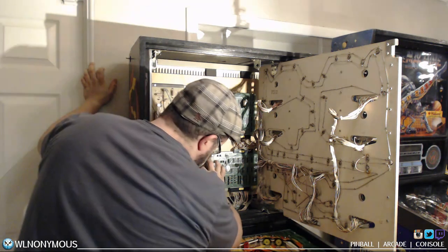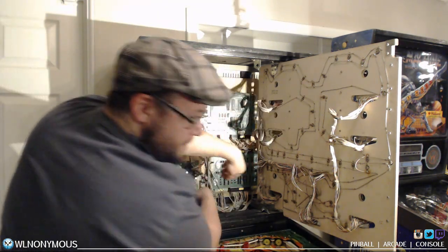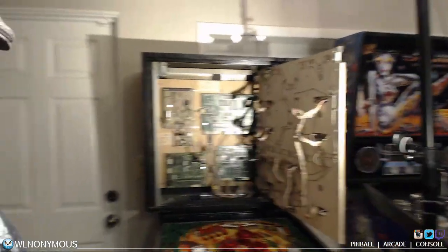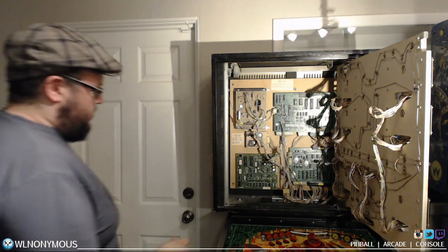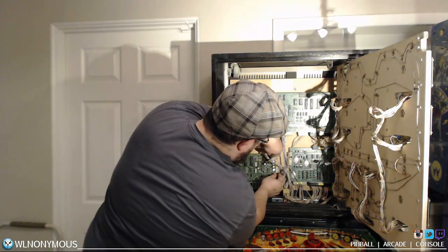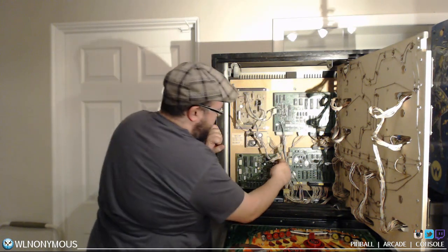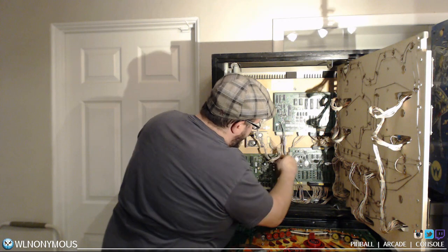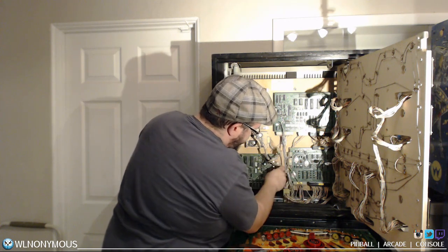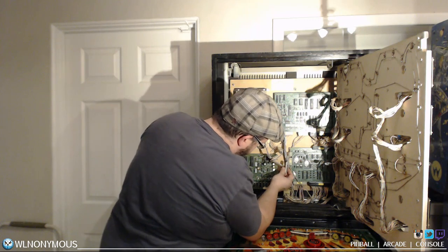Try reseating the connector as well. You don't want to reseat these Gottlieb ones too much because they're even worse than the Molex connectors. For how many times they're supposed to be seated, they can be reseated. It's a really bad design. It's almost like a JAMMA edge.